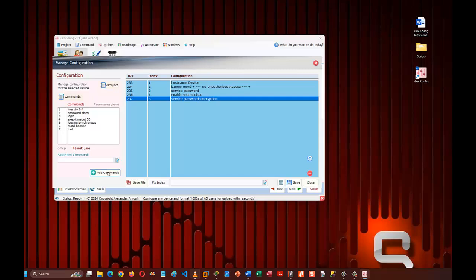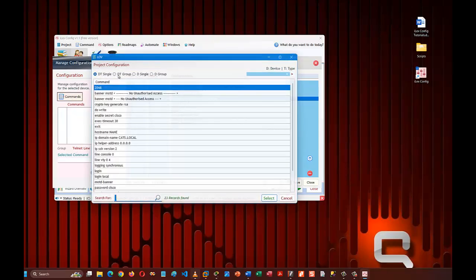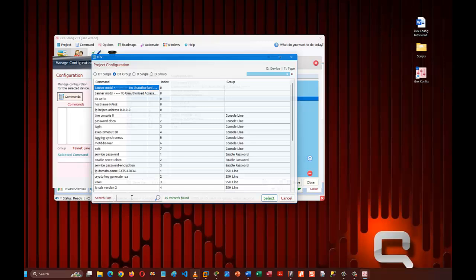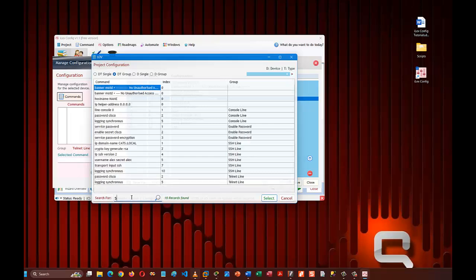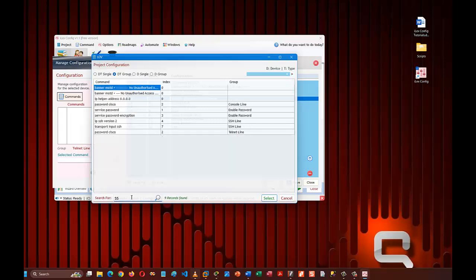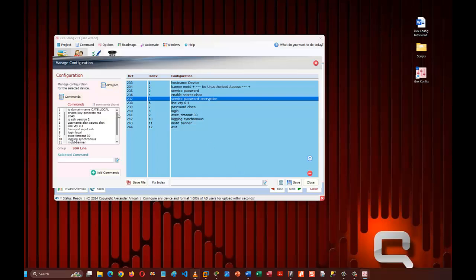So you add command. Right now we have about 12 of them in the configuration file. Next, we go and search for SSH. Yes, this is SSH. All these commands are grouped under SSH.